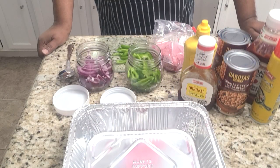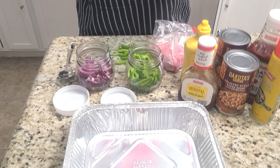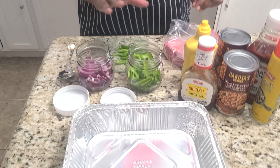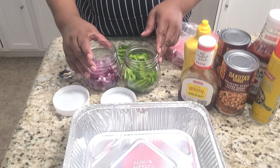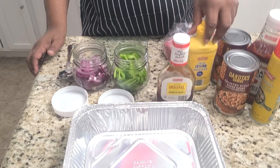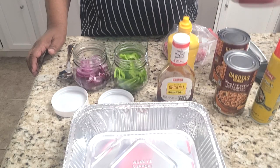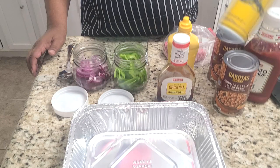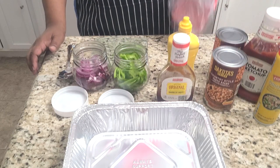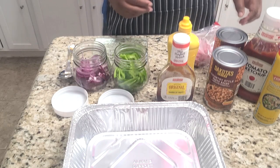So now I'm gonna make some barbecue baked beans to go with our ribs, burger, sausage, coleslaw, and that good old cake we just made. So first I wanna do, I got some bell peppers and some onions. I'm gonna make me cry here. Gotta cut them up some more. Got some barbecue sauce. I got some mustard, yellow mustard. Got some ketchup. I got my spray to spray the pan with, and I got my baked beans. And I got my ground beef, which I'm gonna brown. I'm gonna saute the peppers and onions with the ground beef.